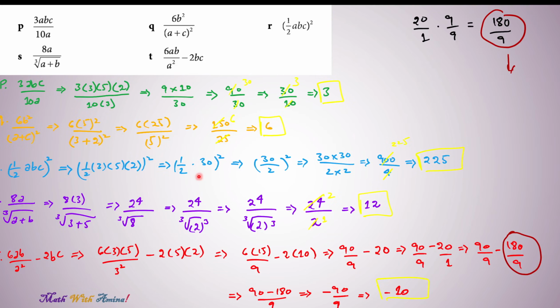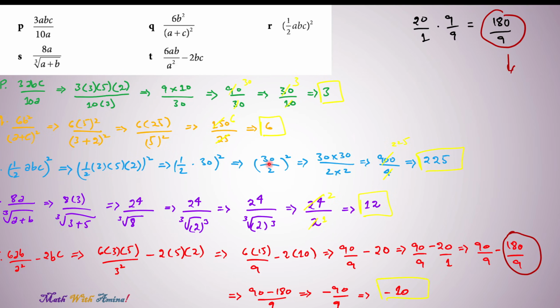Then why are we doing this? You have to keep in mind that we have to first solve the bracket, then we go for the exponent. Now we have solved the brackets. As you can see in here, we are simplifying it. We have 1 over 2 multiplied by 30. So 30 over, there is nothing in the denominator, it means there is 1 in the denominator. So numerators will multiply with numerators and denominators with denominators. It will become 1 multiplied by 30 is equal to 30. 2 multiplied by 1 is equal to 2. So it will become 30 over 2, and it is whole square.